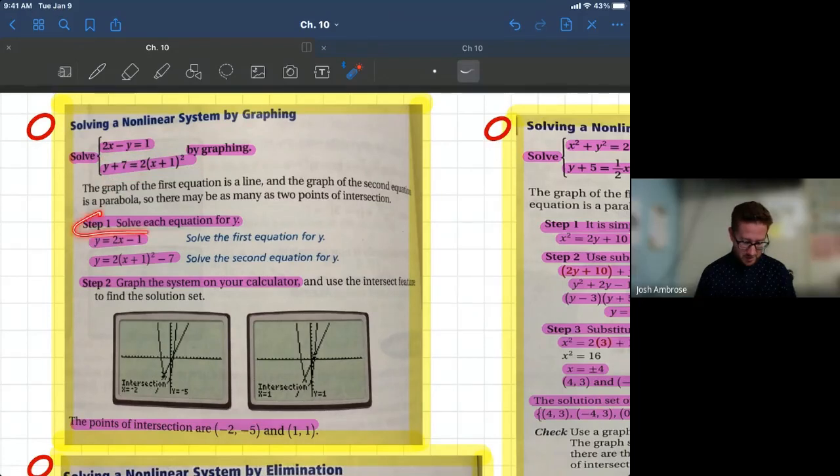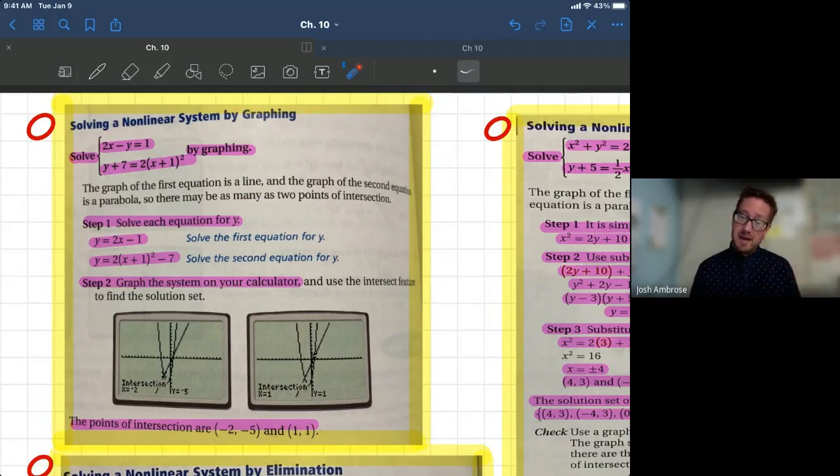So that is right here, solve for y. And they do that right there for the equations. They set them up so that they say y equals. Then you plug them into the graphing calculator. Okay, set that one for y1, set that one for y2, plug them in, and then look at the graph first just to kind of get a visual of how many times you see them touch, cross, or overlap.